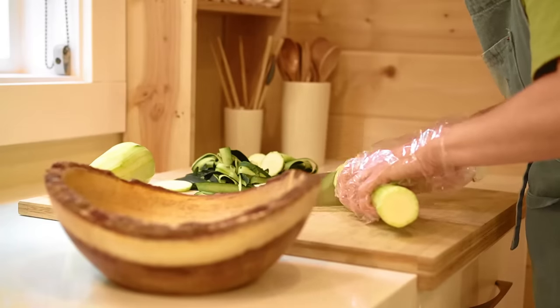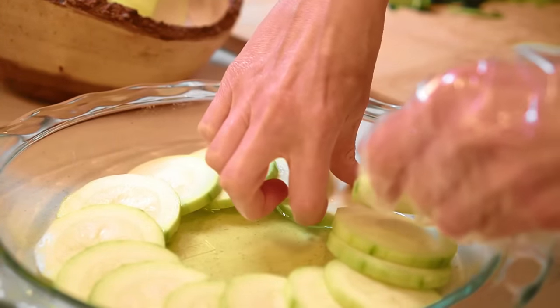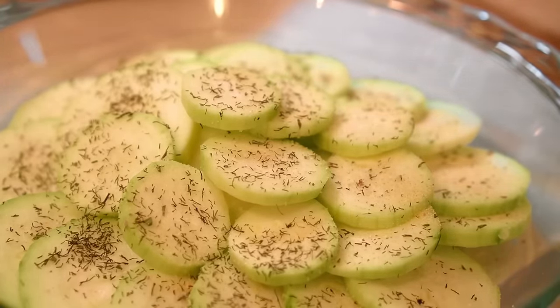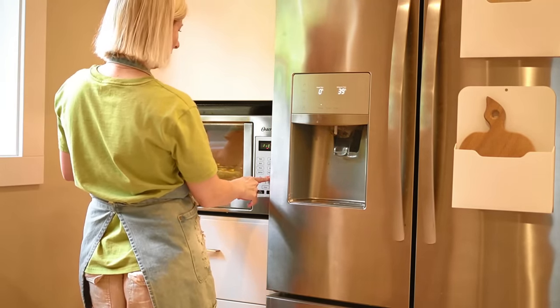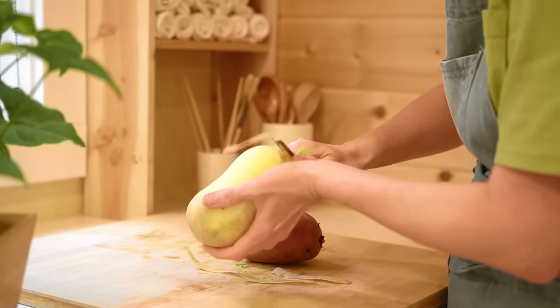I have to prepare dinner fast, and Joel was smoking some chicken thighs on the smoker, so I just had to do the side dish. And since we have lots of zucchinis, I sliced them up, I added some spices like dill and smoked paprika, salt, and I'm going to bake it for 45 minutes at 375 degrees.